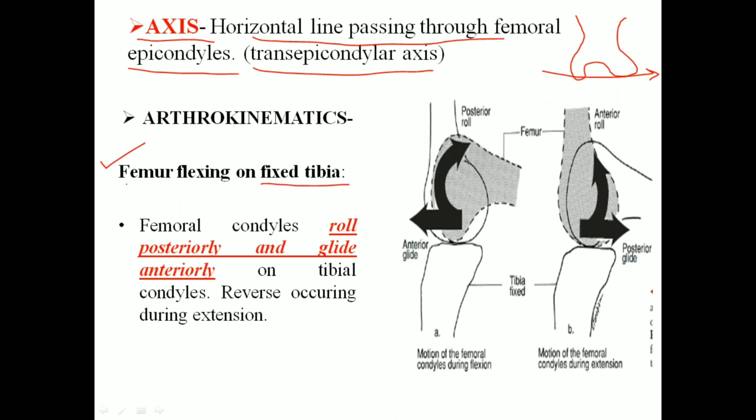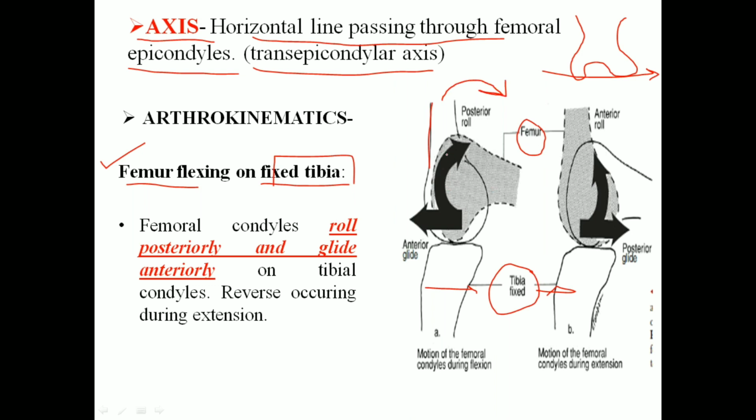So two things are here. Which bone is going to move? Femur, and it is going to move on the fixed tibia. See here the example. This is the tibia bone, on both sides, in diagrams A and B. We will discuss one by one. So this tibia is fixed. The moving bone is the femur. This upper bone is the femur. This is the moving bone. The dark line is our initial position and the dotted line is our final position. You can see here the person is in standing position because the tibia is fixed. The person is going from extension to flexion. It should bend, so it is going in the bending direction.